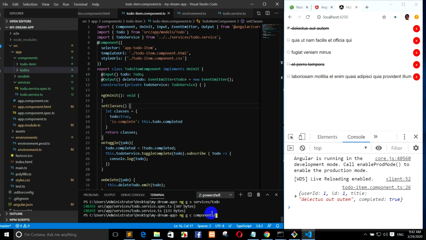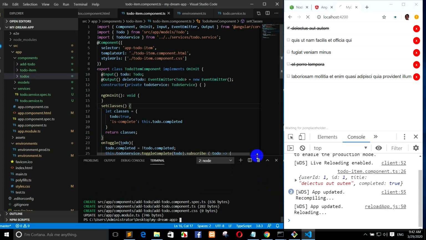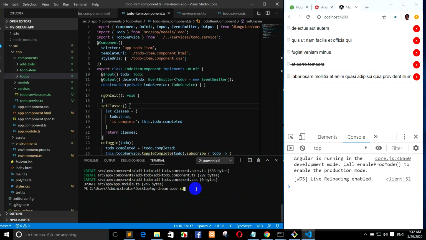Component, and I add to do, and to do. Okay, and we create the new layout.